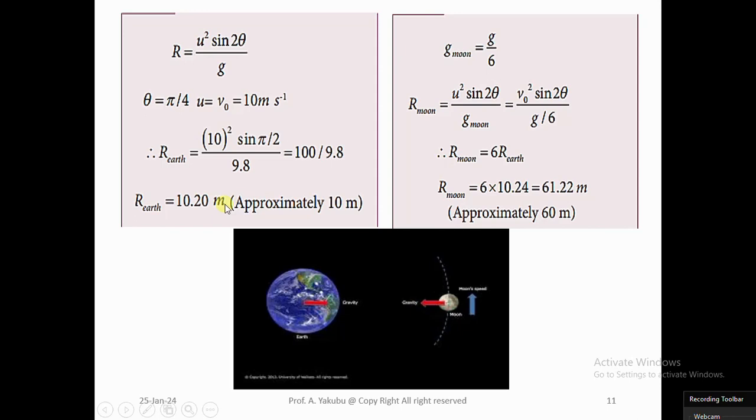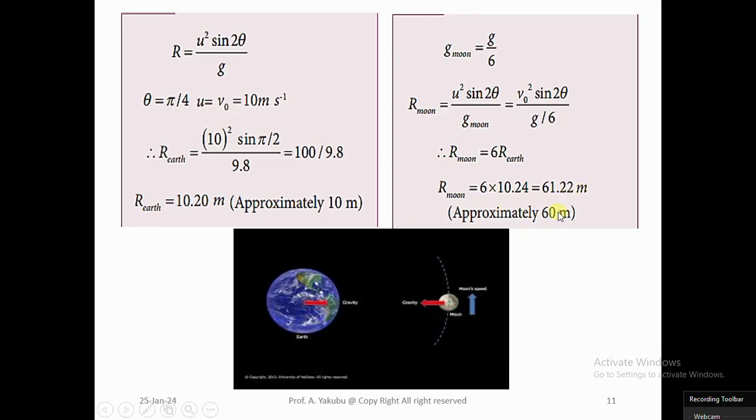That is the range when this is solved on Earth. If the same equation applies on the moon, it is the same situation, but this time around, g is the acceleration due to gravity on Earth divided by 6. For that reason, I have just done a quick straight answer, because everything is the same, then times 6. So we know that R equals to 1 over g, so the 6 goes up here, and then you have R equals 6 times this value. So you are going to have 61.22 meters.